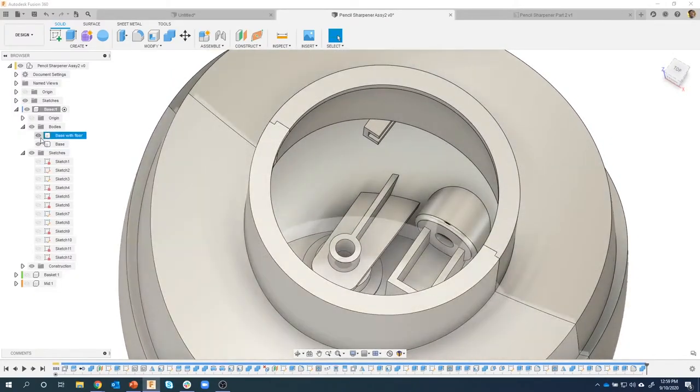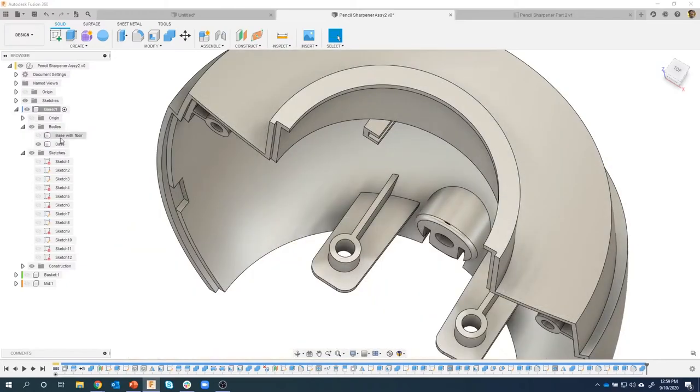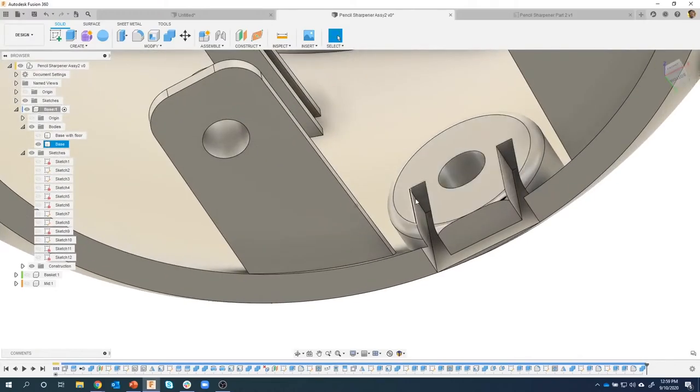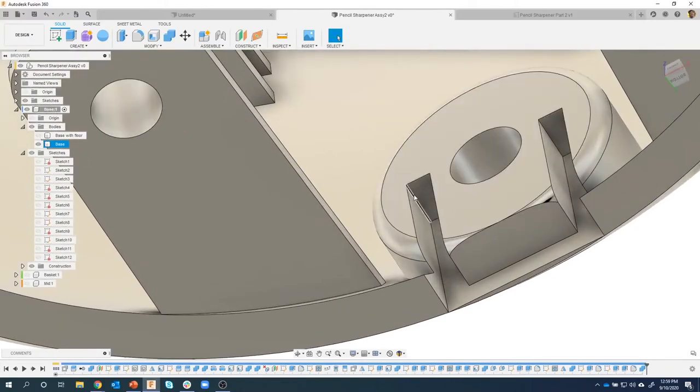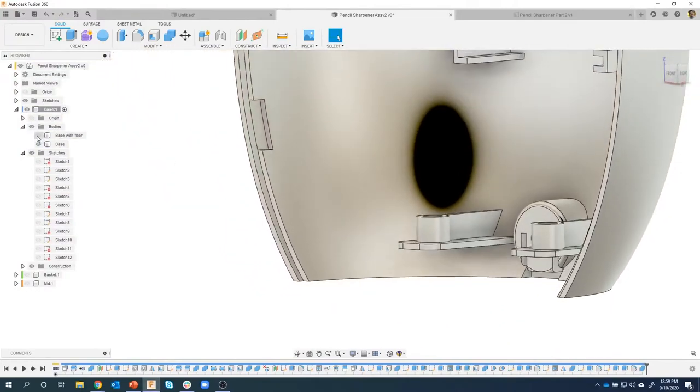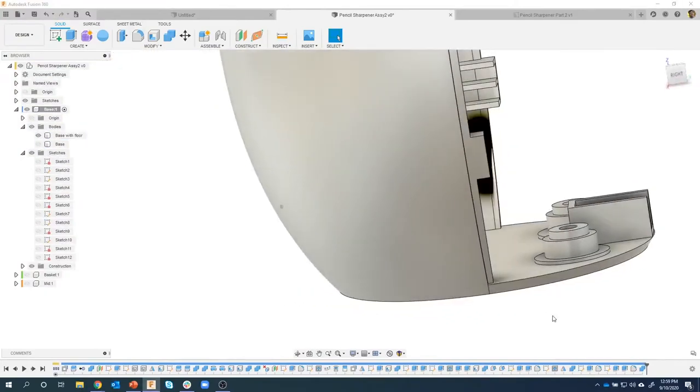So how do we fix that? Let's go ahead and turn off the base with the floor. I need to know how far it went. So I'm going to zoom up and click on this edge, and we can see that that edge length is 0.099. So just under 0.1. Okay. Well, maybe I could move that rectangle back. So let me just come over here.